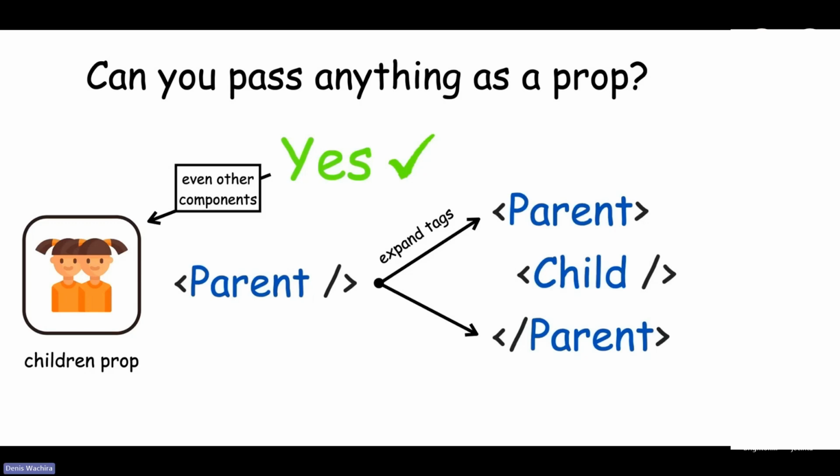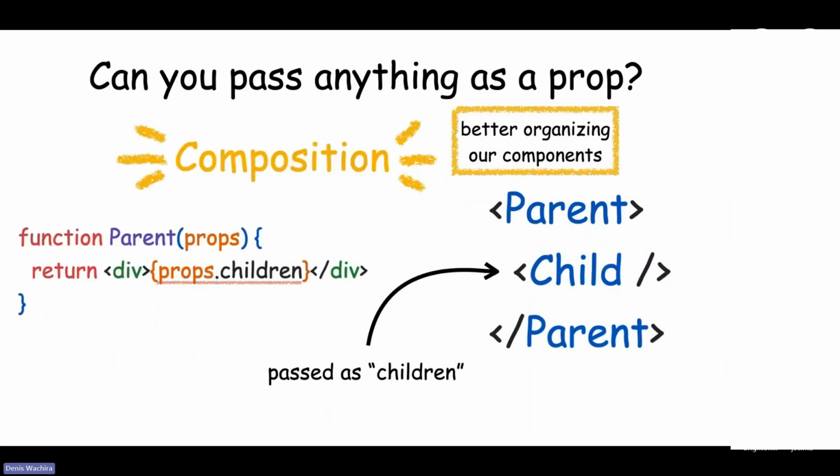You can pass other components as props also. So if you have a parent component, you can pass a component as a child in that parent component. So that is whatever is happening in this explanation here. So you have a parent component, and on that component, you are returning props, which is now the children of that component. This happens especially when creating a dashboard where you have a side nav and some components.